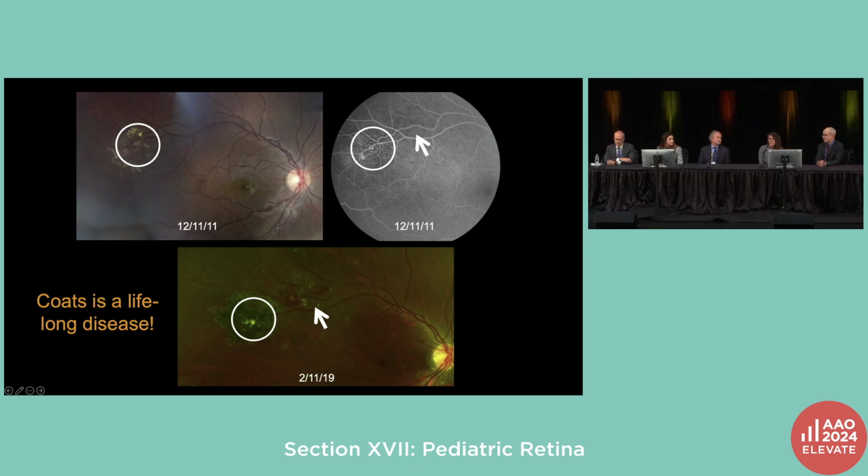Yeah, so for a child who's actively being treated, I see them very frequently. So I do exams under anesthesia every few months, and I repeat angiography pretty frequently. Once I've treated successfully with laser and the exudation has calmed down, I then do exams every 4 to 6 months. You can see here in an area that previously looked very normal on the angiogram done in 2011, 8 years later, there's new changes consistent with Coates that needs to be treated again. There have been reports as long as 17 years after original treatment that new lesions have come up, and it is not unusual for me to see this.